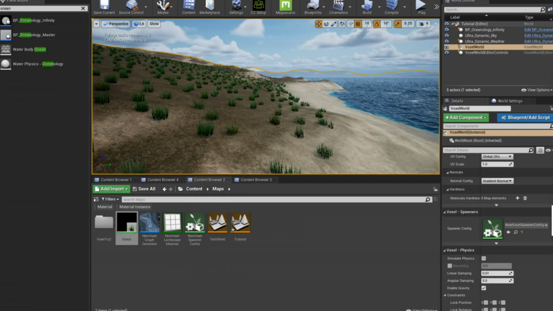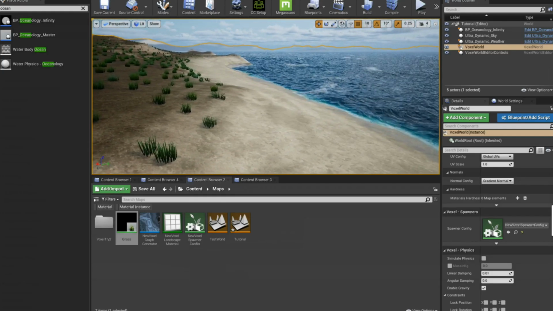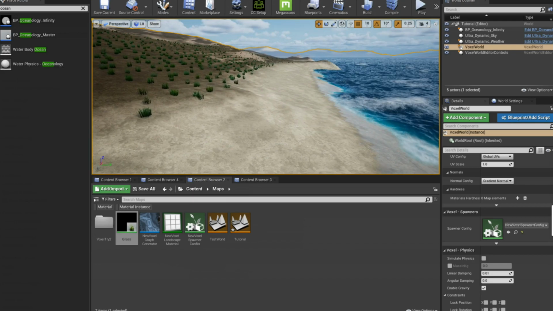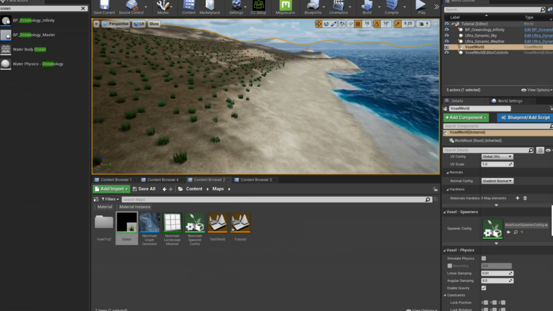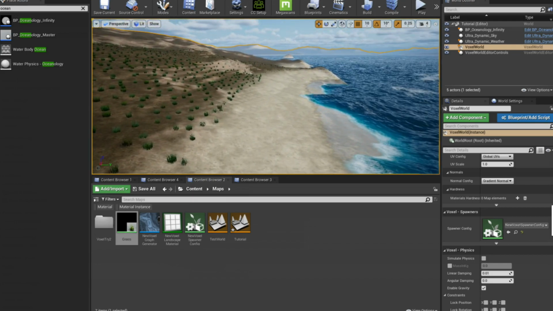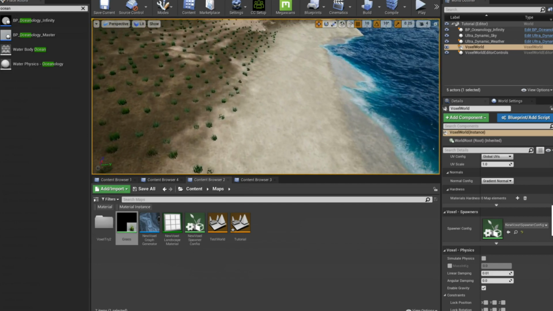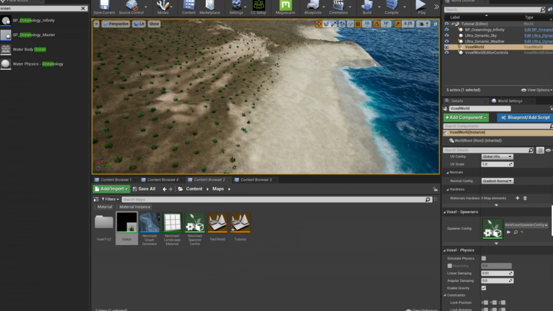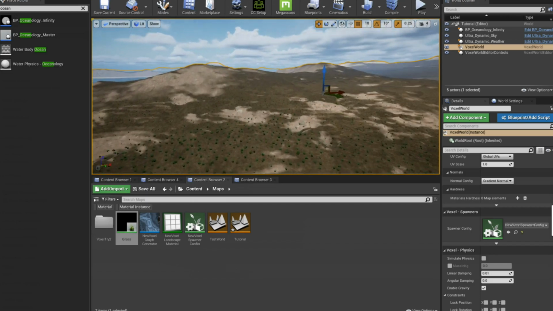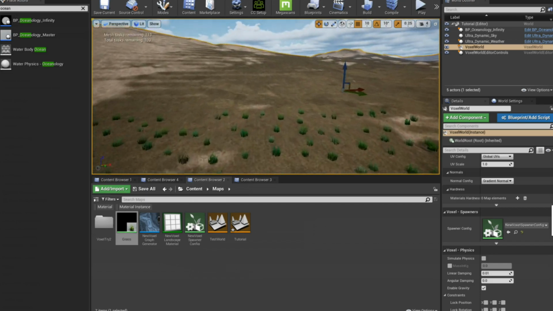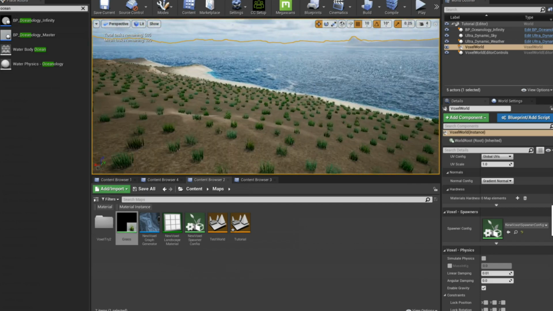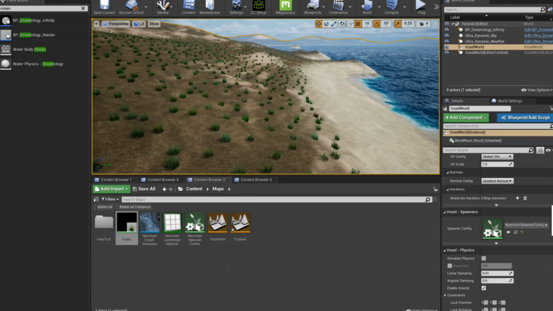Okay, so I'm going to save and show you what that did. Now you can see. You'll just have to kind of randomly guess at what your values are. You'll learn how far the numbers actually are as you guess around a bit. But as you can see now, the grass starts at height 5, which is roughly right around here, and it goes up to height 30, which stops right there. So this is how you kind of control your layers of vegetation.